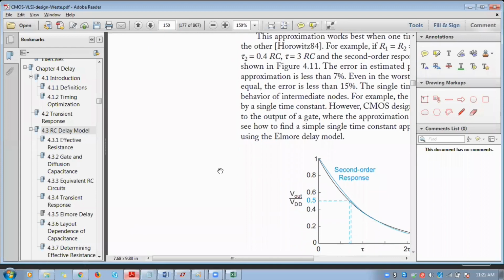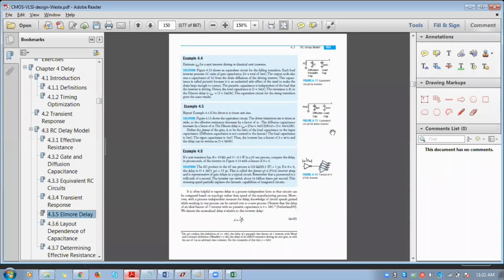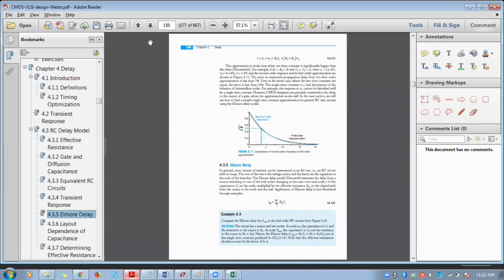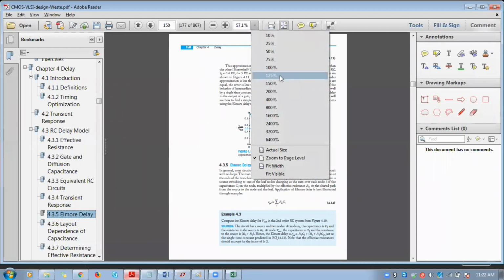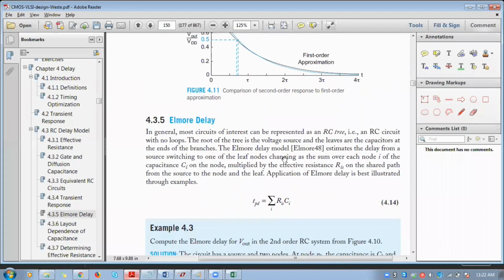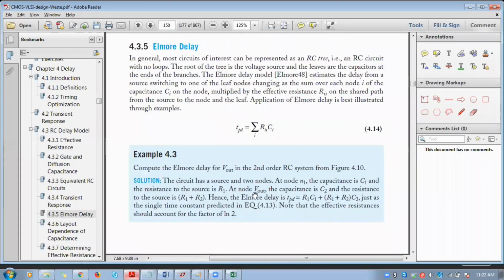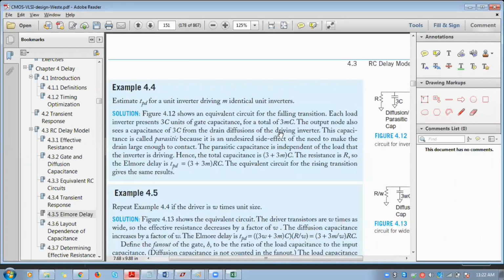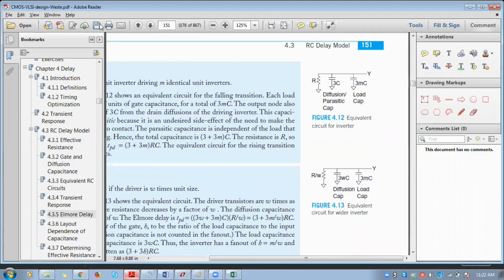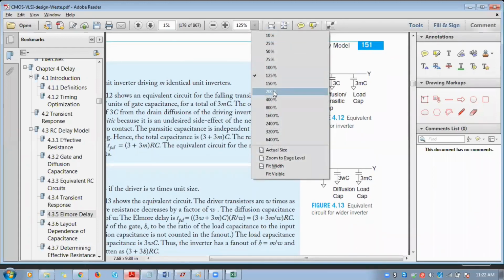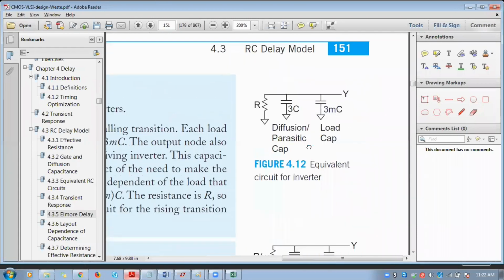The second type is your Elmore delay model. In the Elmore delay model, we consider the entire network as a ladder-like structure. So your equation will be modified as the equivalent resistance of the network into the equivalent capacitance present in the network, so it will become summation of RC. If you have a ladder-like structure, you can represent all the networks as a ladder-like structure that we have already mentioned, right?